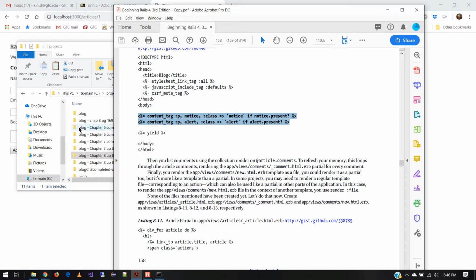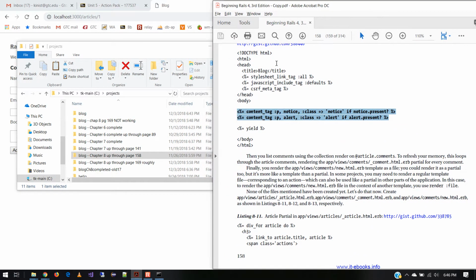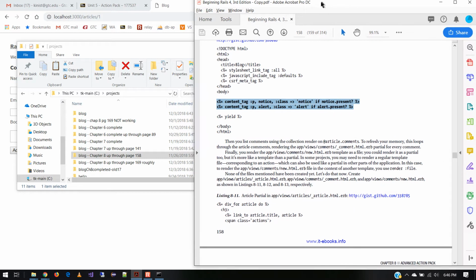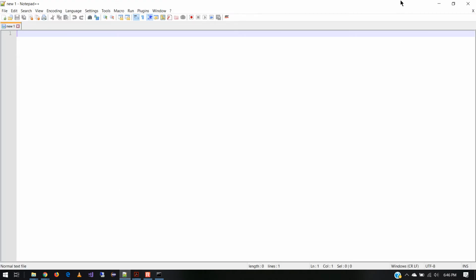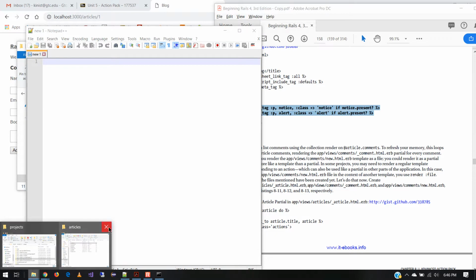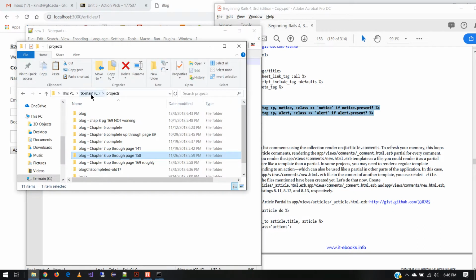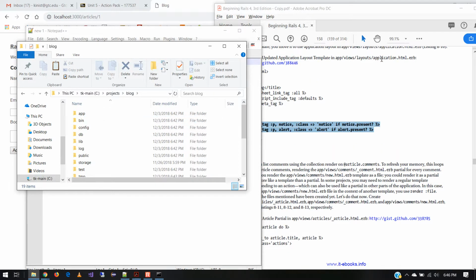All right, so let's start to do this, and in order for this to happen as efficiently as possible, I'm going to try to do everything on my main screen here. Normally I would side by side this quite a bit with a second screen, but I don't know if that's going to be really practical or feasible. So here's my Notepad++ for doing my edits. I'm going to get into the correct project folder, which is the active blog folder right now. So I'm going to check this first.